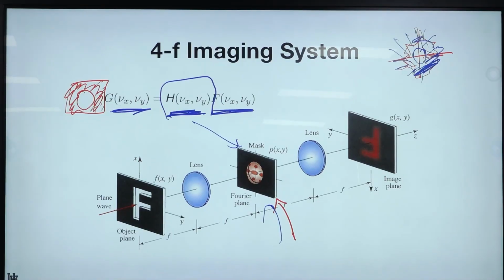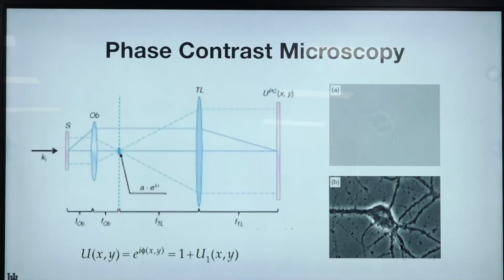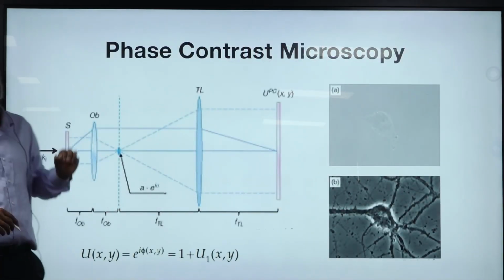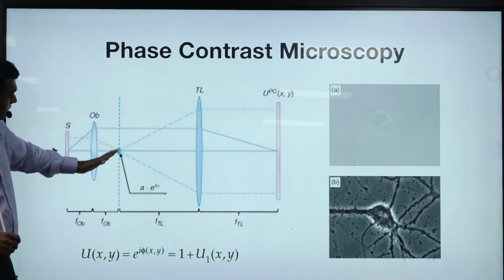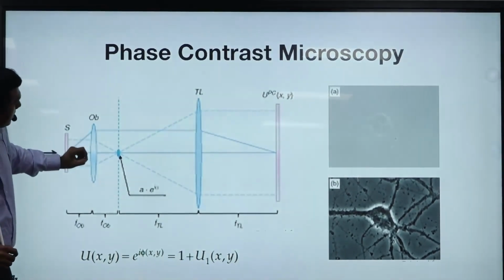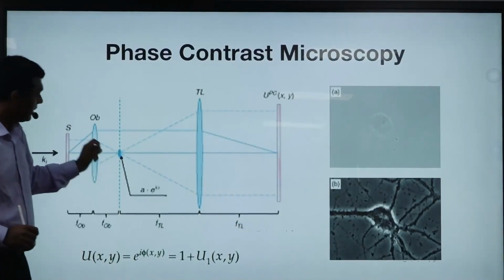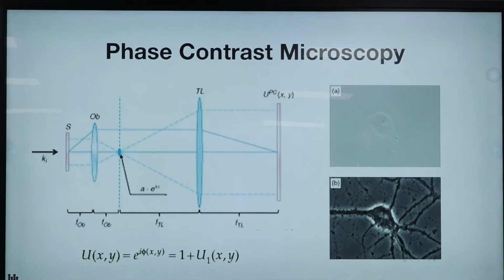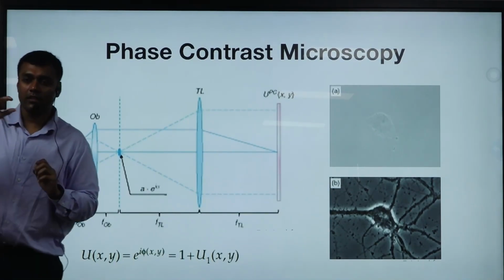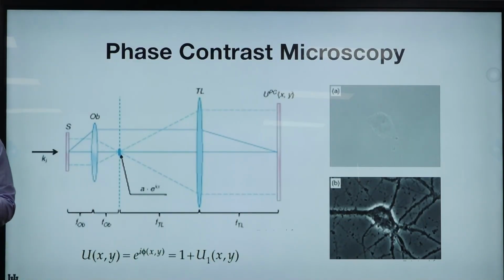The answer, one of the first answers, was a scientist by the name Zernike. Zernike came up with an idea where he basically took a lens, took the Fourier domain here. Sorry, it's a bit blurry. And then he put just a small piece of glass right in the middle. And what it does is add a constant to the image.